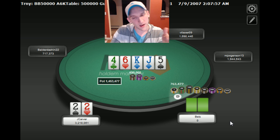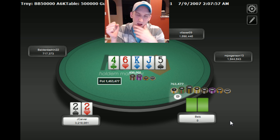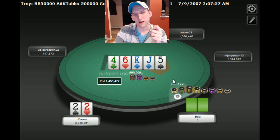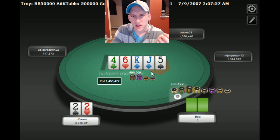So it's a tough decision because I remember this hand very well when it had happened, and I was pretty confident that if this player had something on the flop, he would have just bet. And he could have a hand like 7-8, but wouldn't that just bet flop more often than not? Like, could he have a hand like 6-5? Yeah, 6-5 makes some sense. He could have 4-5, 6-5. He could have pocket fives.